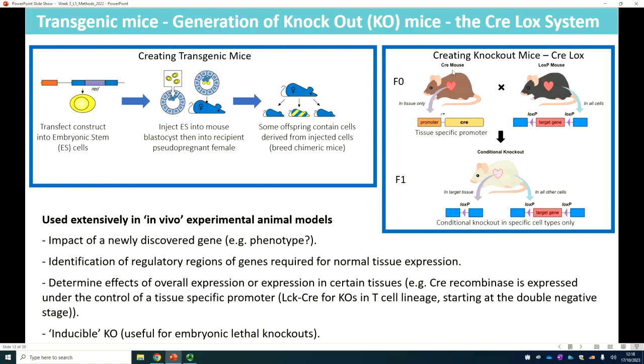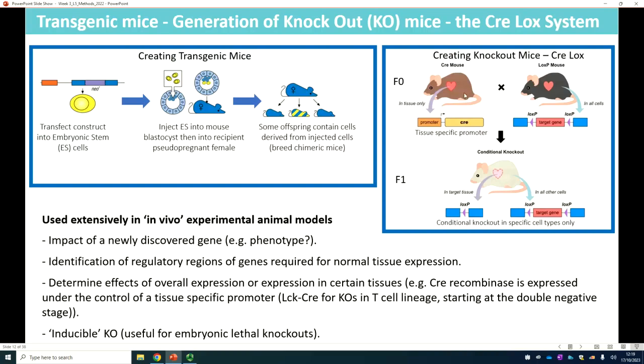And this is your Cre mouse. Some of these are made by other research labs, and some are probably commercially available. You can buy them in a different set of flavors almost. So what you have here is the Cre recombinase, but under the control of a tissue-specific promoter. Let's say we want to create a knockout in T cells only. We will choose a Cre mouse that has Cre under the control of the LCK promoter. LCK is a gene that's only activated in T cells. So therefore, LCK would normally only be activated in T cells, and by inference, Cre will only be activated in T cells.